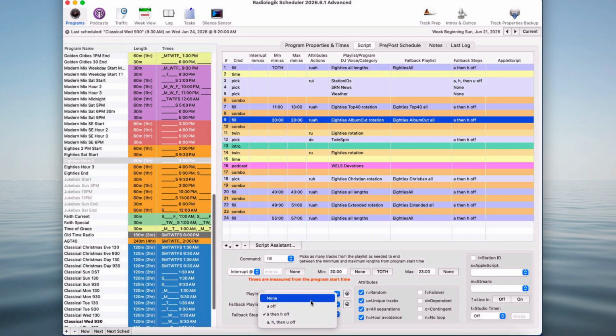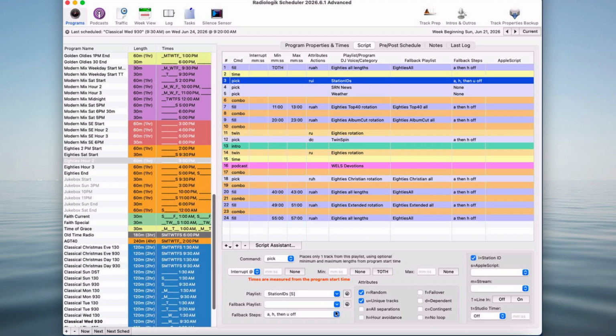So for music, I find it might be acceptable to have the separations and the hour avoidance turned off to try to find a track that will fit into that time window from the first playlist. For things like jingles or station IDs, I have it a little bit looser and actually allow unique to be turned off as well as a fallback step.